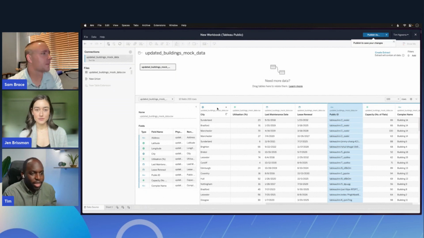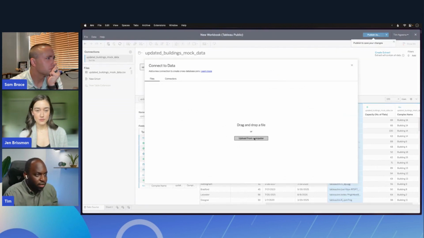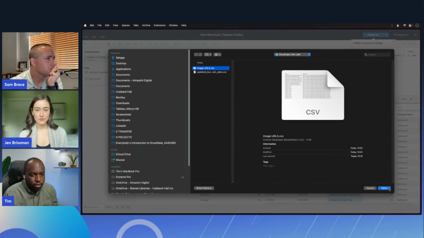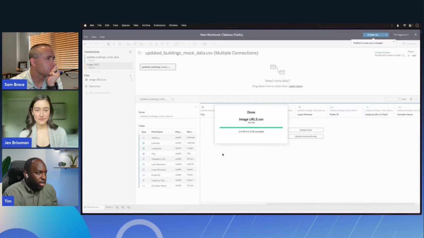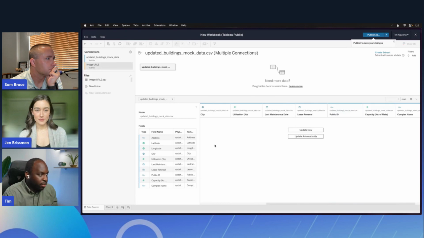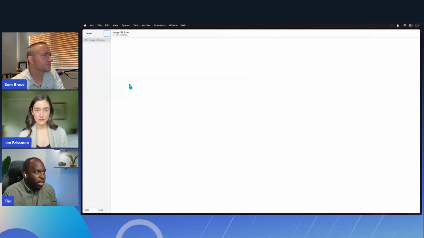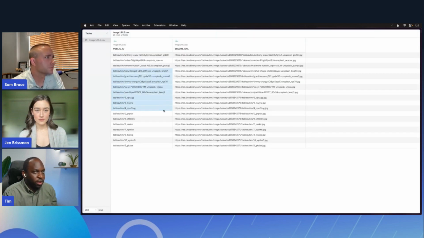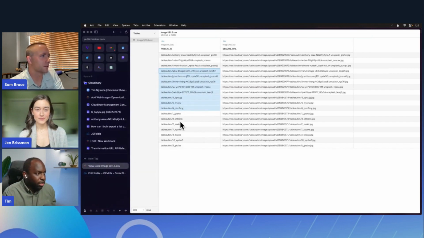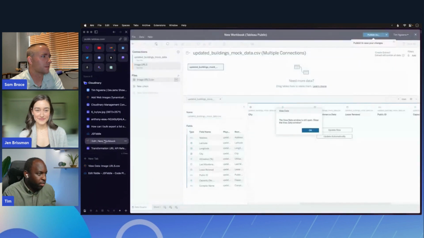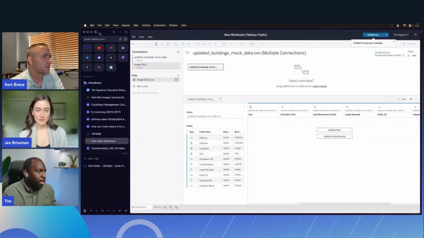So that's fine. The other file I wanted to bring in was actually the other CSV file. So let's go ahead and get the image URLs. And here we go. We can see that this is loaded up here. So you don't see it here because, of course, we're still connected to this file. But if I click on this little box, you get a little preview. You can see our image URLs are right there. Very nice. It's actually done this in a new window. I don't know why it does that. So let's just go back to Tableau and click OK.